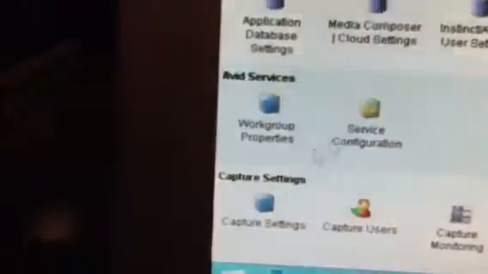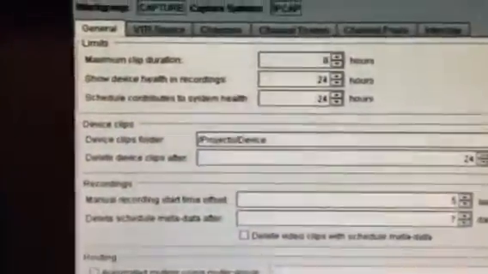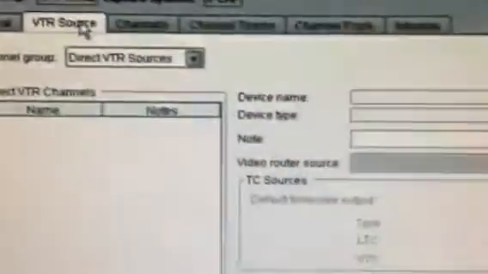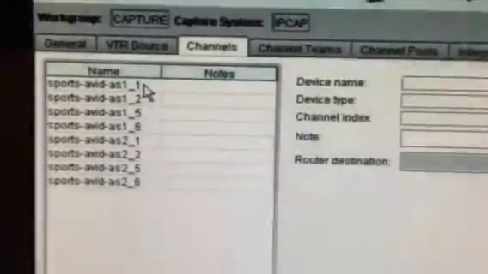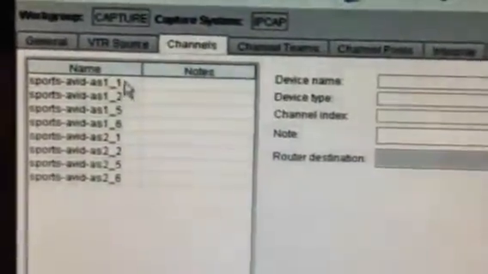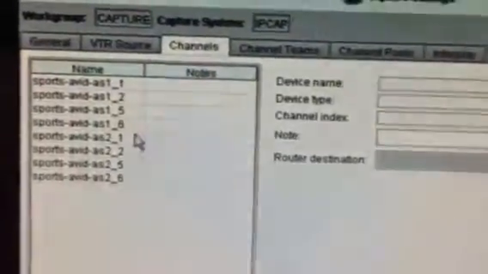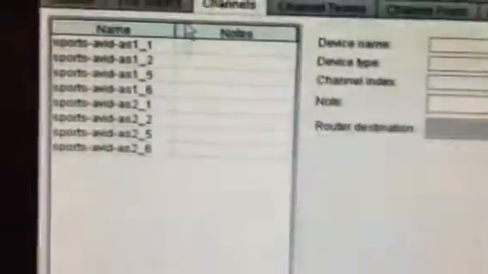Outside of that, I'm going to quickly review the capture settings. We didn't talk much about it. Nothing huge here. This is just all the settings to communicate with all the AirSpeed devices. I just want to roll through what each of these tabs looks like, in case something's not right, we can always review it in the future. BTR source, there are no BTR sources. Channels, we have AirSpeed 1, channel 1 through 4, which is really 1 and 2, and then 5 and 6. And then AirSpeed 2, 1 and 2, 5 and 6.